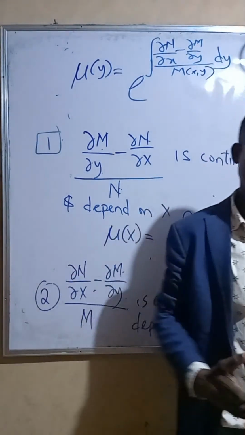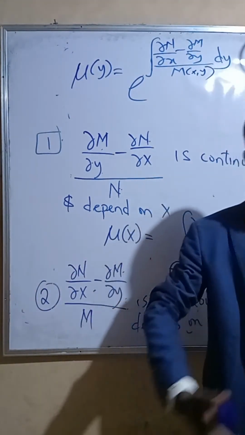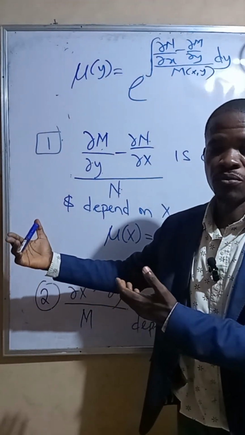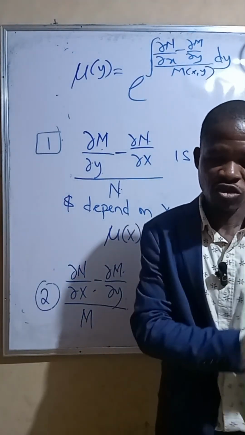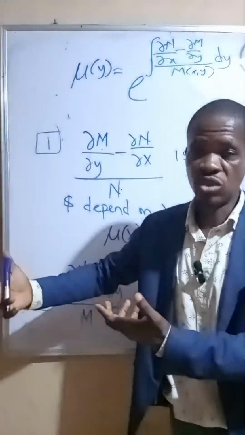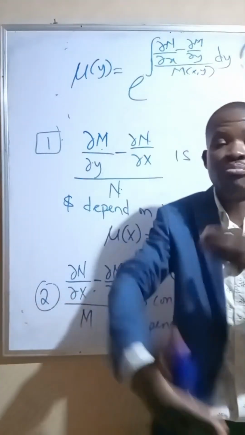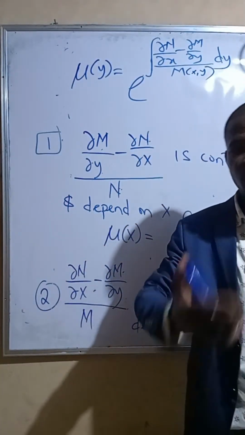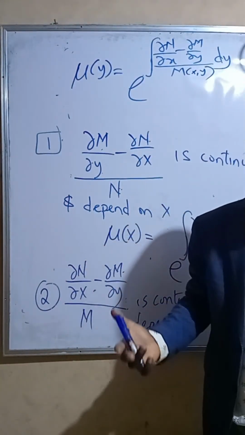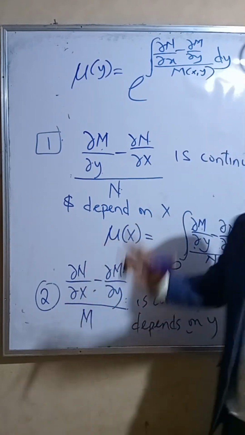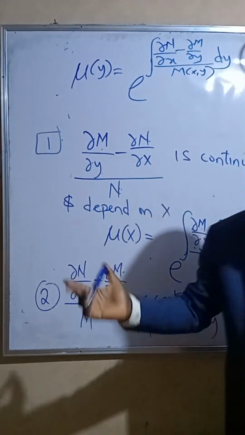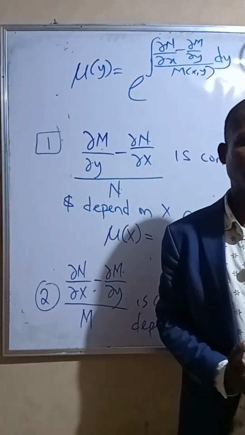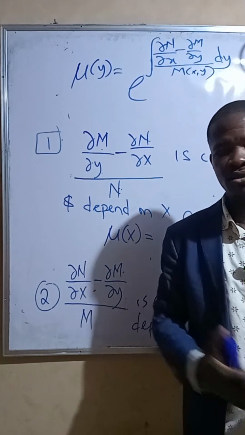That generates your integrating factor, and once you do that, you can use it to multiply the given differential equation. By the time you multiply with the given differential equation, you need to repeat the process of exactness. Do the check to see if it's exact. Once you get your integrating factor and you multiply, it must be exact, and then you follow the process. Okay, so that's that and that.